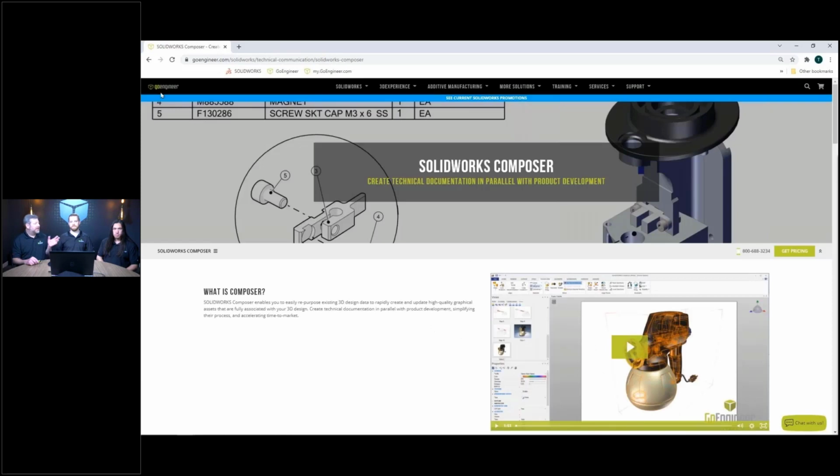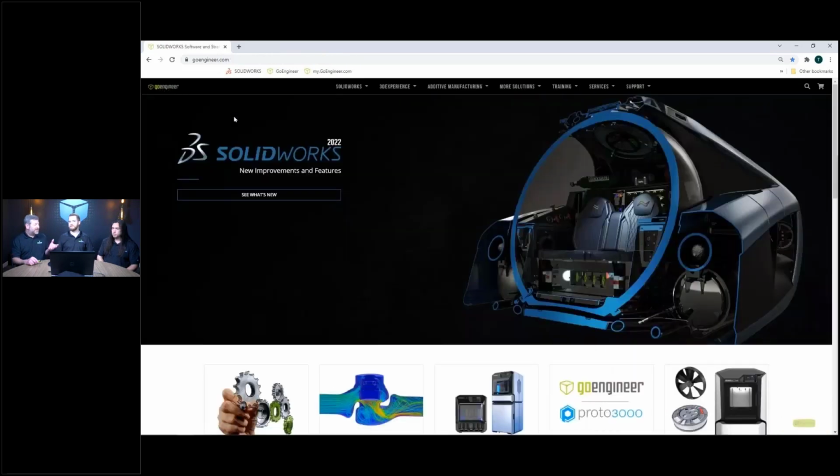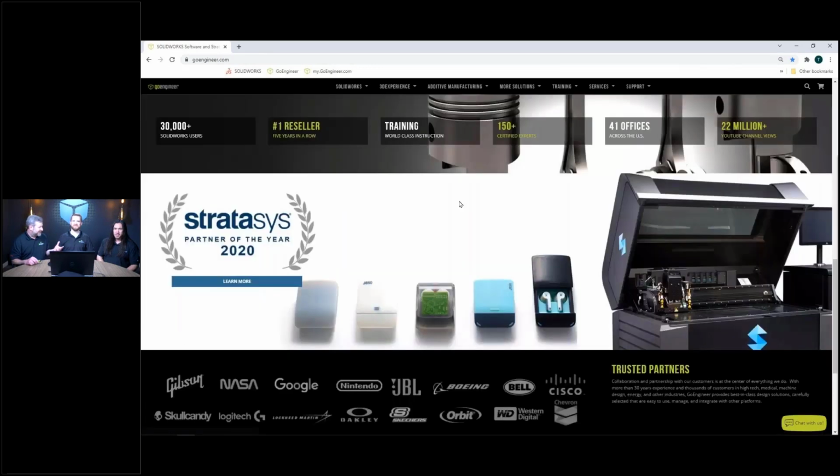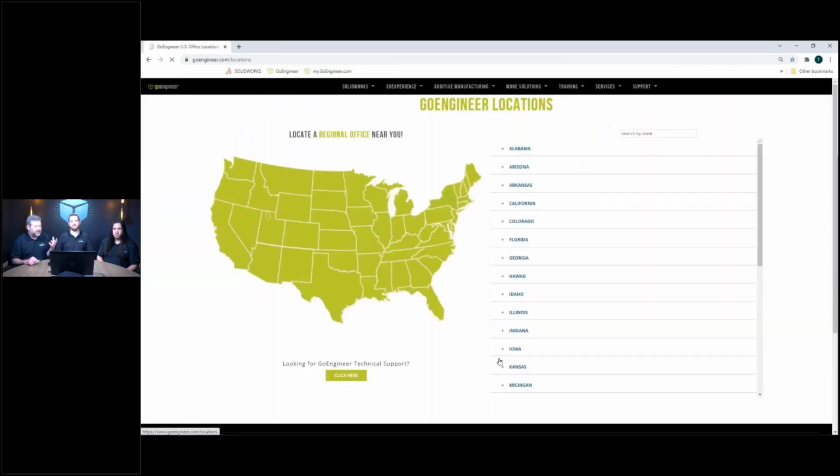Awesome. So what else is new? Well, it may have been a while since you've seen us in person, or definitely since the What's New from last year. So our location map may have changed a little bit. It's getting little green dots scattered all over the place. But watch for some new updates to the map, maybe coming soon.